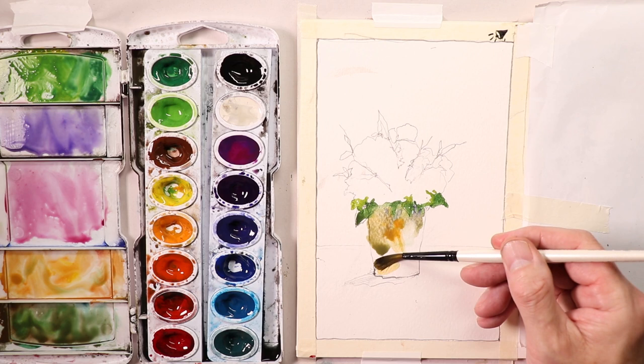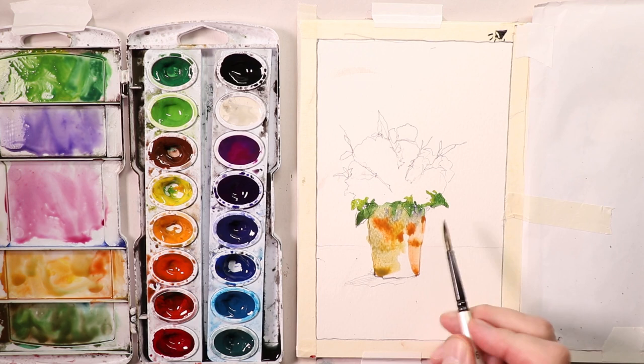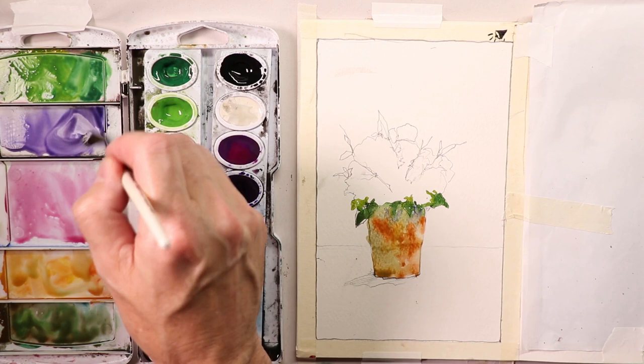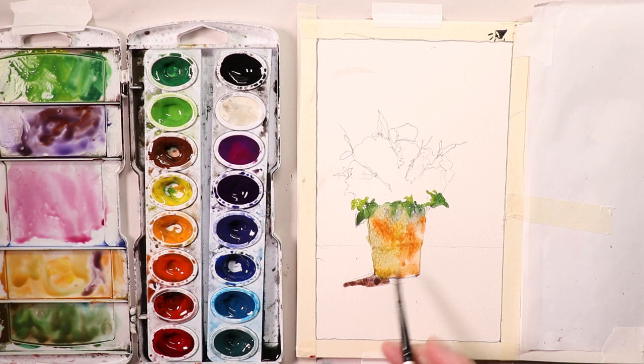And then we're going to just do some orange and dark orange, light orange. We'll make this vase colorful. Then we'll do a shadow color, maybe some purple. Maybe mix in a little bit of brown with the purple. A little bit of the orange too. And there we have it. A good definite shadow there for the vase.